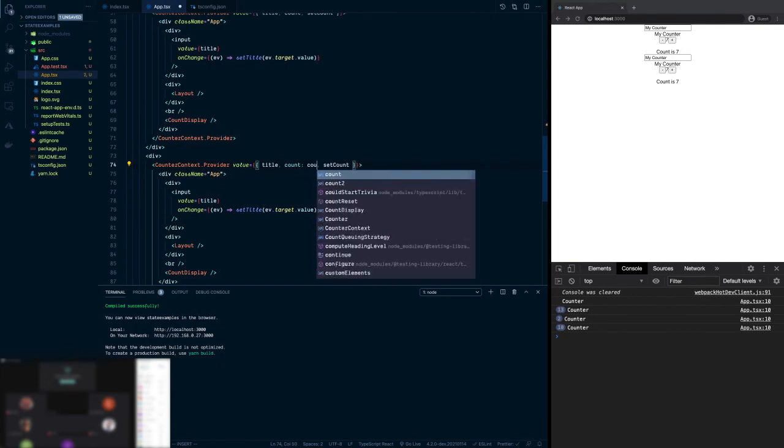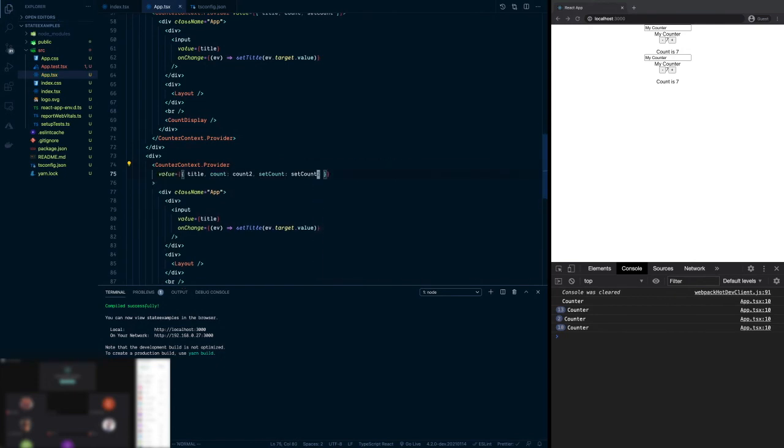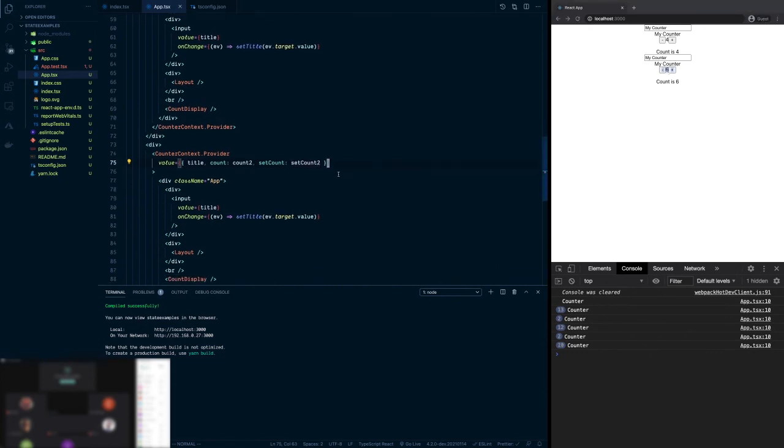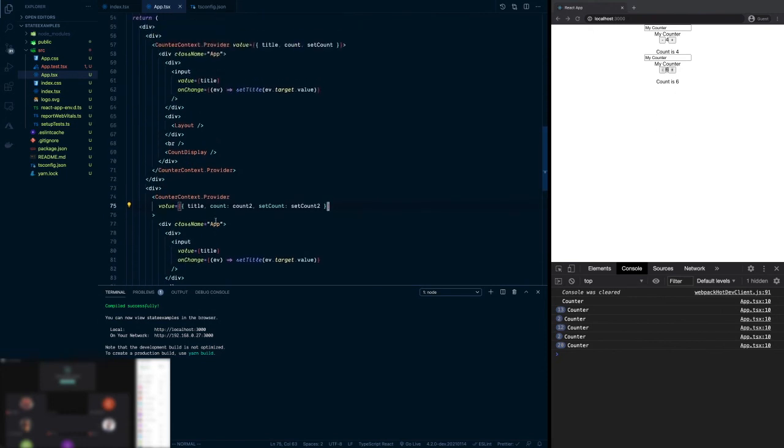And so yeah, now it's basically split again. So if you nest different providers, the last one always wins, basically.